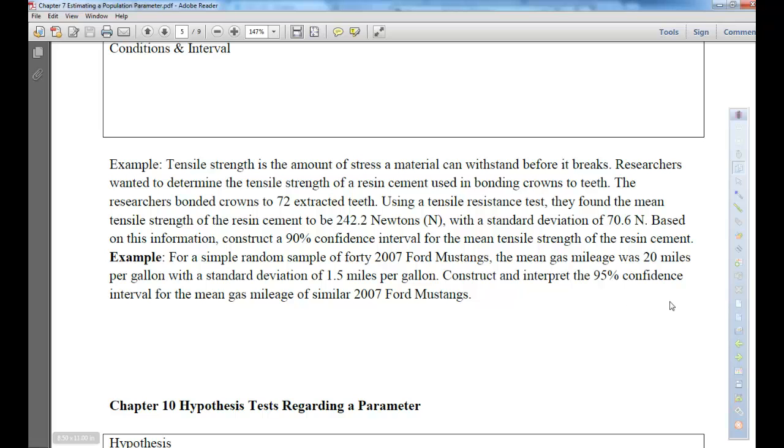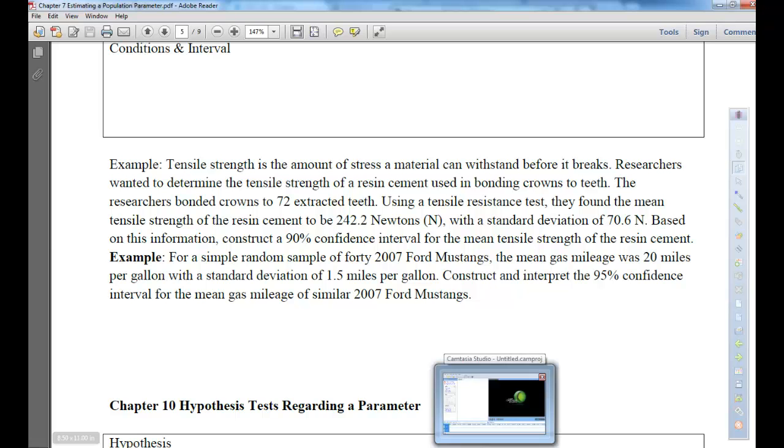Okay, so in this problem, again, we want to construct the 95% confidence interval for a mean. And so the first thing I want to know is where the standard deviation comes from. Looks like it comes from the sample. Okay, I'm going to make sure that I meet the other conditions. And in this case, which condition do we meet? Okay, we got more than 30. All right, so I'm going to do a t interval.